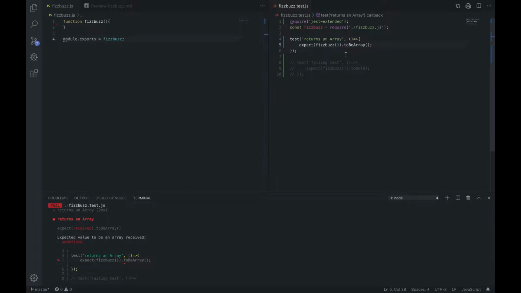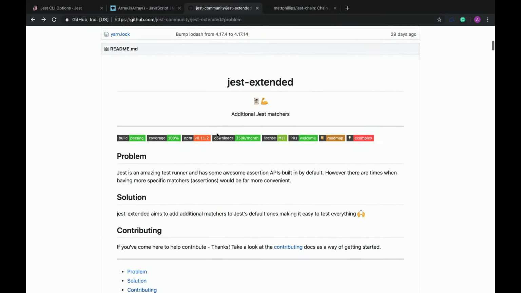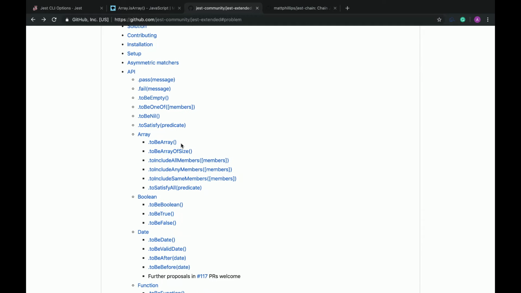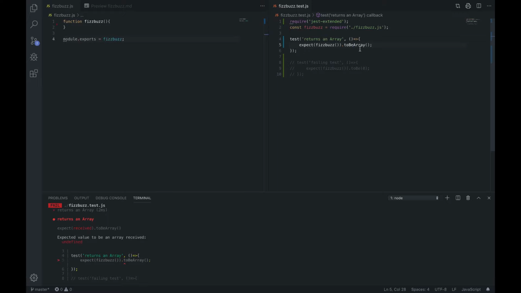So one of the differences between this and last time is we're still using jest, but we brought in this jest extended, which is a package, and it has some more matchers, including some around arrays. So just bringing in that package lets us write something that's just a little bit cleaner and just tells us what we want. It's just more explicit about what we want. So we have our first failing test, and let's go ahead and make it succeed.